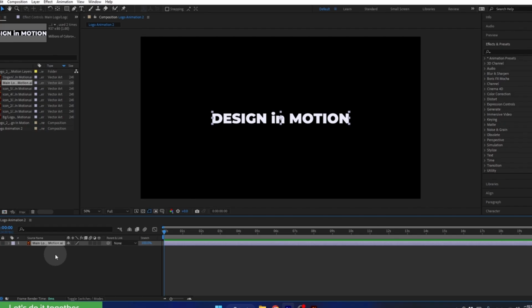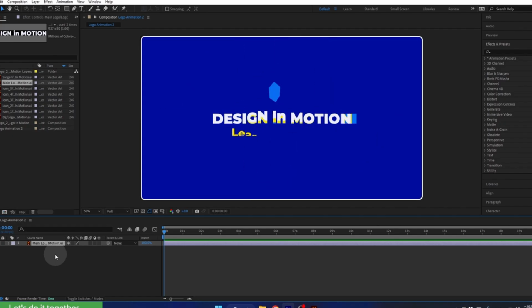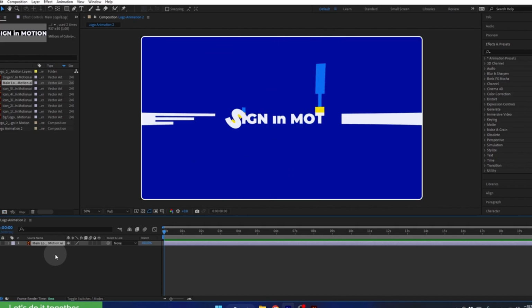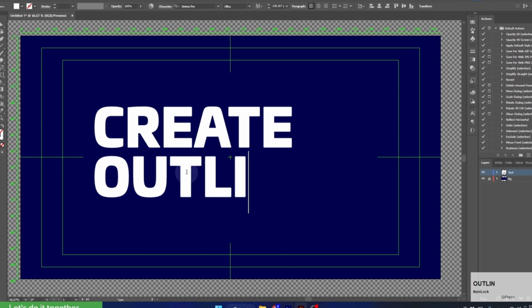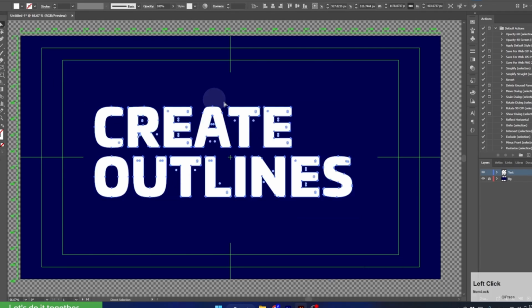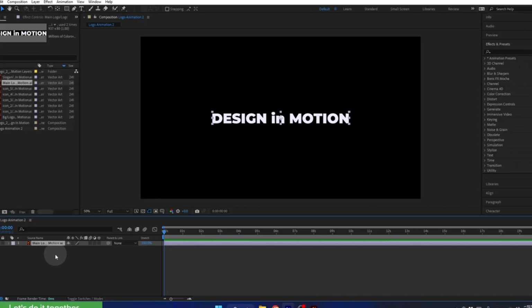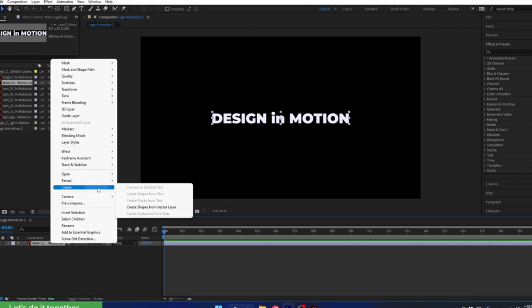logo into the composition. And now, to create the stretched animation we see in the example, we need to convert this Illustrator layer into a shaped layer with a path, similar to how we convert a text layer into create outlines in Illustrator. This way, we create a shape with a path that we can move and modify to any other shape we need. And in After Effects, to convert this layer into a shape with a path, right-click on the layer, go to Create, and select Create Shapes from Vector Layers.